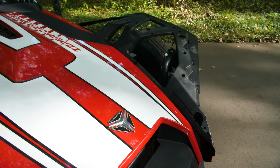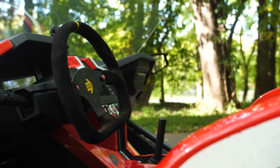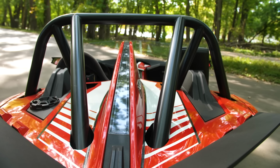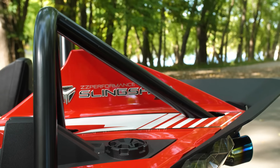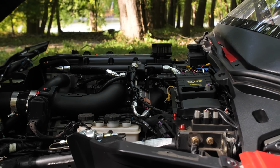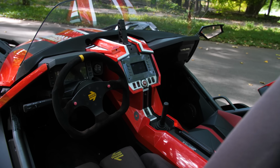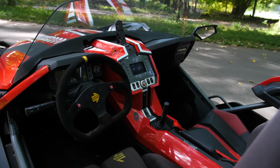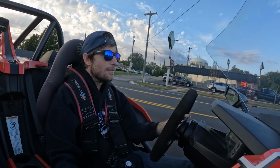I think that's really neat how having an aftermarket wheel fixes a lot of the feel issues in this. And you hear it rattling and just trying to stay alive. But it's not so much the mechanical parts of the car that are trying to stay alive from ZZP. It's just this chassis, you know? It's like there's just a lot of vibration because of everything going on. This fixes everything I hate about the Slingshot.